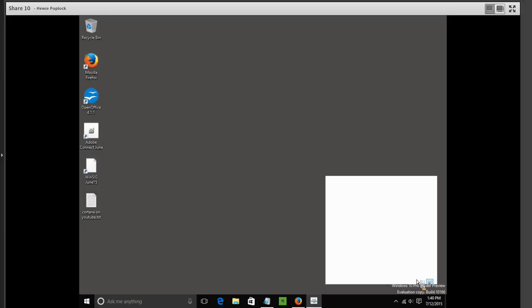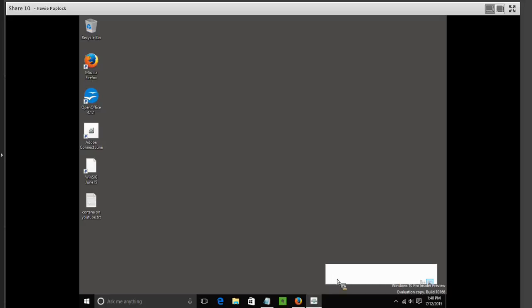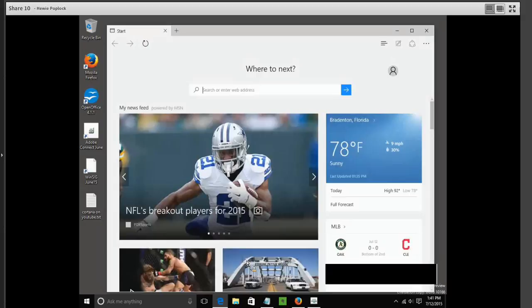We have a question. Roger had said, isn't that like Alt-Tab? And I'm not sure. When you say that, switching between the desktops, I believe is what you're saying, Roger. It is and it isn't, because it's more organized. You can find the things you want. You're going to have the things that belong together layered together, so you can go back and forth much easier. That box you're seeing pop up on the screen is where I can see what the chat box is and the commands. So we're going to spend some time with Microsoft Edge.